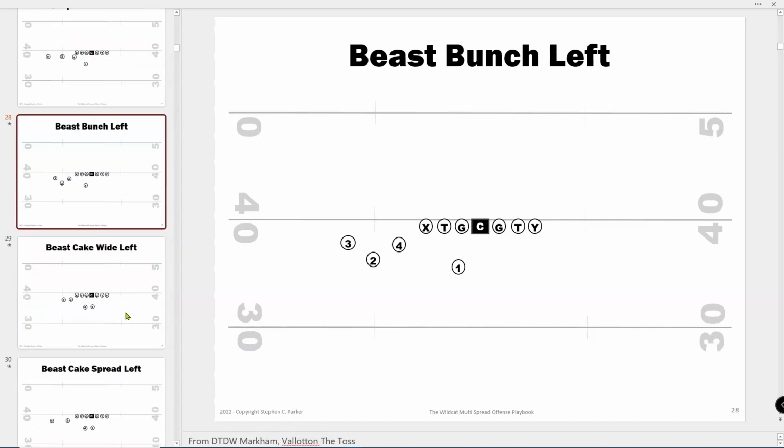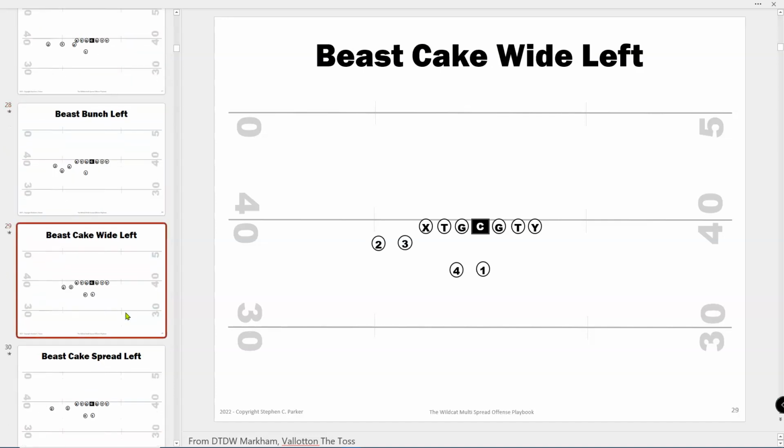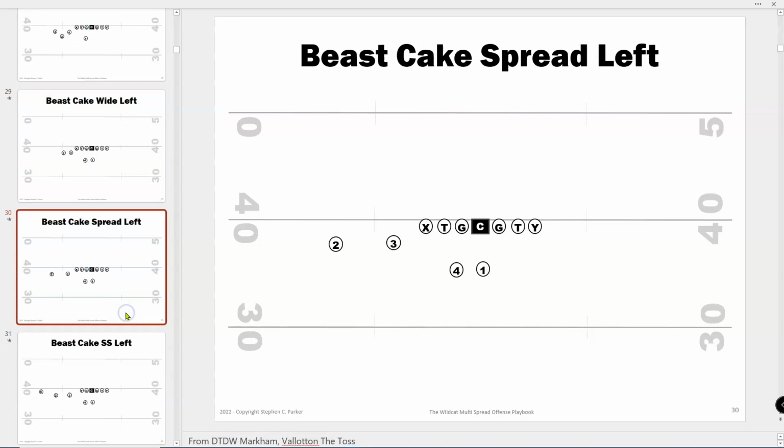And then I was running a box formation and also a power I formation. We came up with this where we started spreading the box out, or these blocking backs, where they turn into more receivers. You've got this beast cake wide, which is similar to the beast wide, as you see what we're doing here. And then you've got beast cake spread, where the two receivers are more spread out.